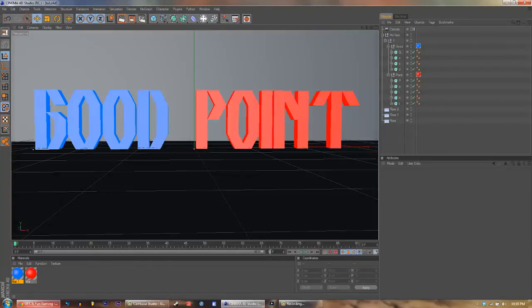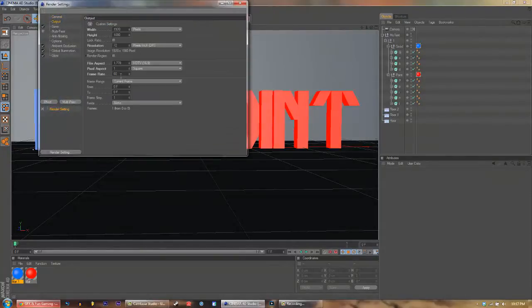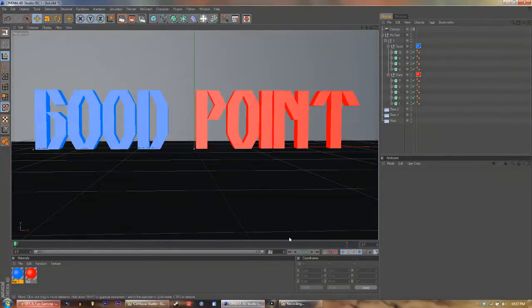Set your frame rate to however long you want it to be. I'm going to set mine about, let's see, 90. Let me go ahead and do some math for you guys. Okay, so output frame rate is going to be 60 frames per second. So I'm going to put it at 120. Actually, yeah, 120. So that's really strange. But drag it out. If it looks like that, then just drag it all the way out.